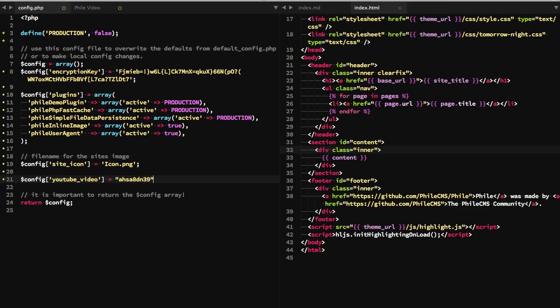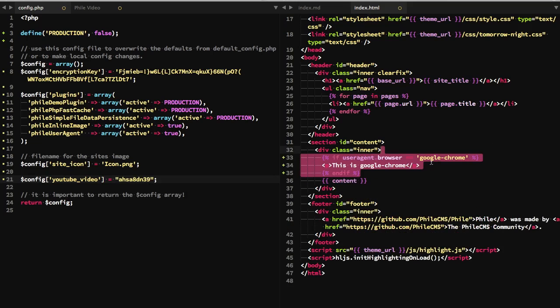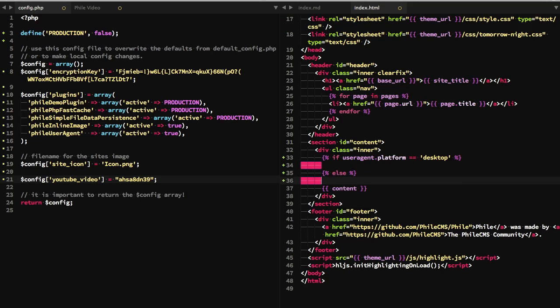It's usually some like crazy list of characters, and I'll actually do an option in here to check if it's a desktop, and then I'll load the YouTube video in here in whatever the iframe syntax is, and then do an else for if it's not a desktop, and I would load just a button with the link to the video. So in this case, it's like config.youtube video, and this is like whatever it is, youtube.com slash, I don't know, I think it's like this, v equals something. Anyway, you can conditionally load content with this plugin, and I use it all the time.